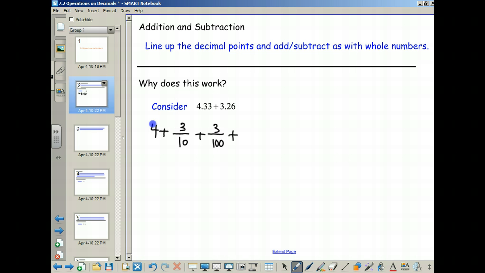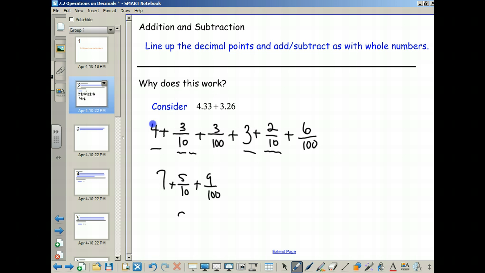And then I'm going to do the 3, so this is 3, and then I've got 2 tenths, so that's 2 over 10. And I've got 6 over 100. And then if I do like we did with mixed numbers in the last section, right, I can add these, I can do mixed numbers. I can put all the whole parts together. That's the 4 and the 3, so that's 7. I can do the parts that have matching denominators 10, so that's 5 tenths. And I can do the ones with matching denominators of 100, and that's 9 hundredths. And if I write that back in decimal form, that would be 4 decimal point 59. So that's the reason that that's going to work, is because of the fractional representation that those decimals hold for us.